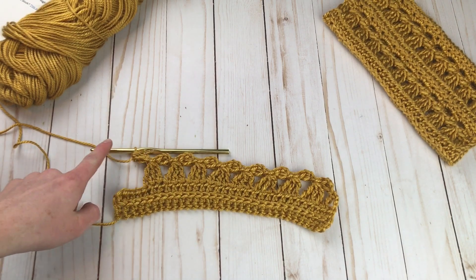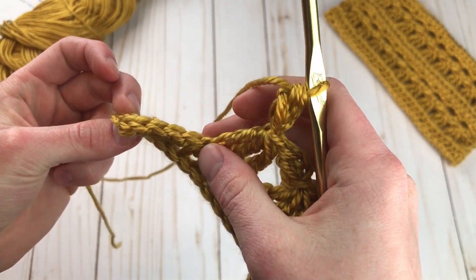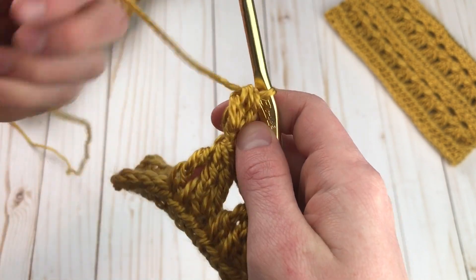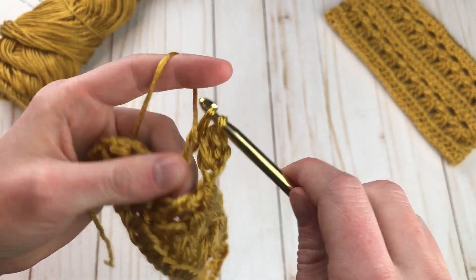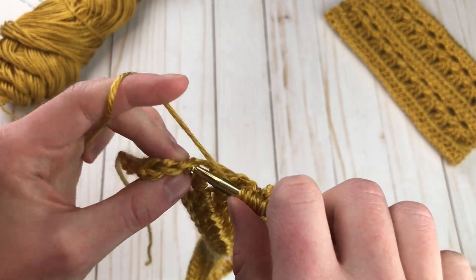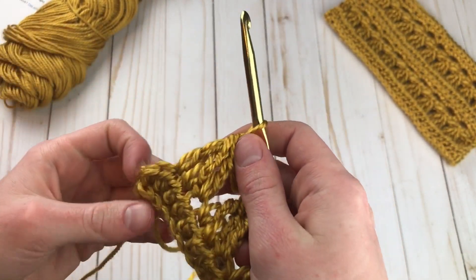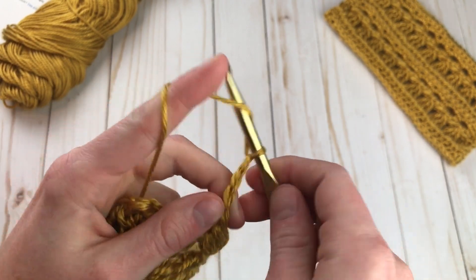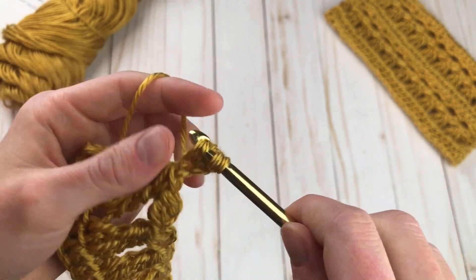Here I'm almost done with all the angels and I just have one triple crochet cluster left. When you get to the end, there will be five stitches left — enough for one more angel body, one, two, three, and then a triple crochet and a half triple crochet. I'm going to make my last triple crochet cluster here in the same exact way as before. There's my second and third unfinished triple crochet. Pull through all four loops. But don't forget — we still have to make one more wing, so chain three and make this two double crochet cluster before doing the last two stitches.